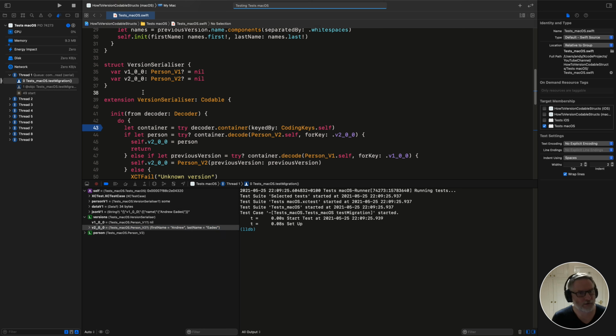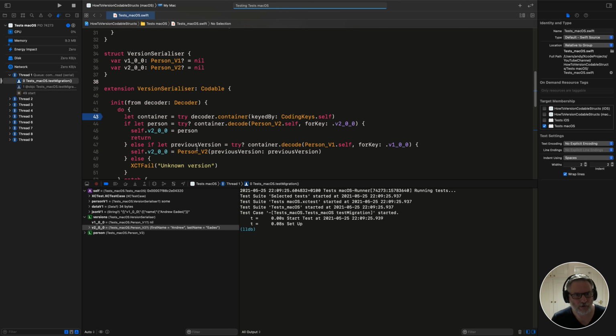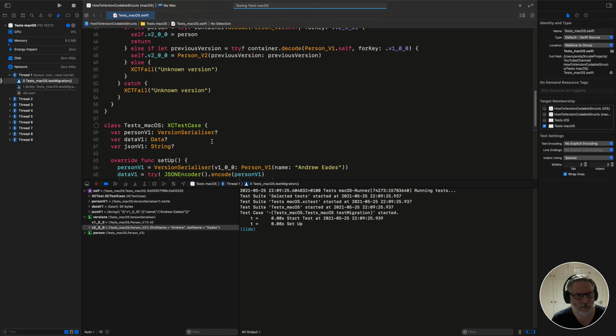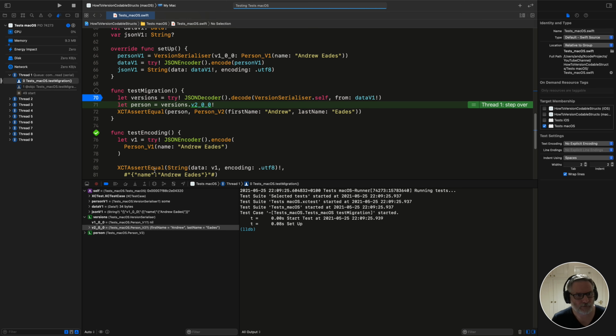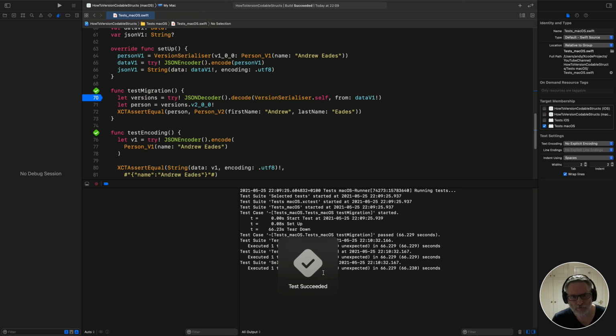And then it's migrated fully. It will never trigger the previous version start the code. And that's it. Continue. All the tests succeeded.